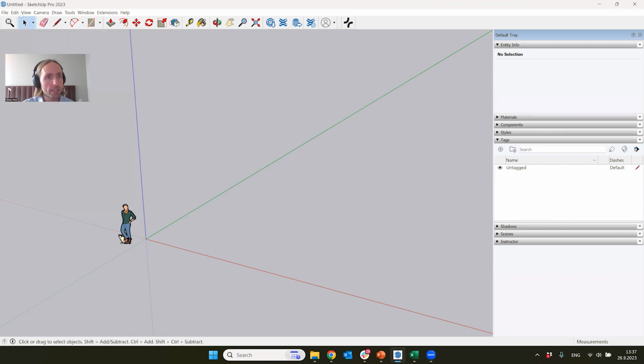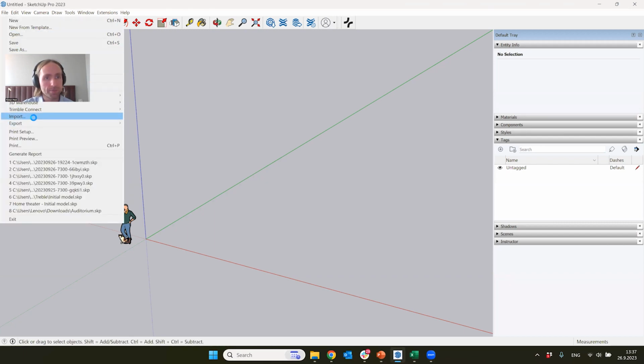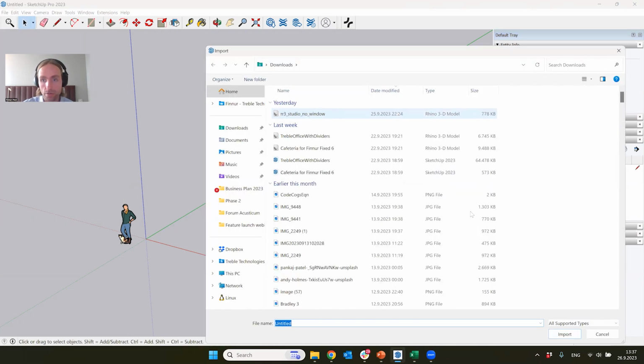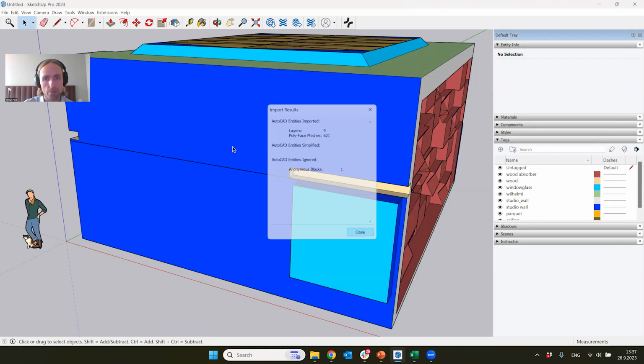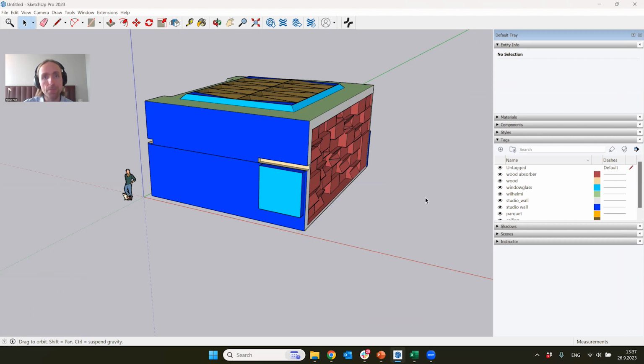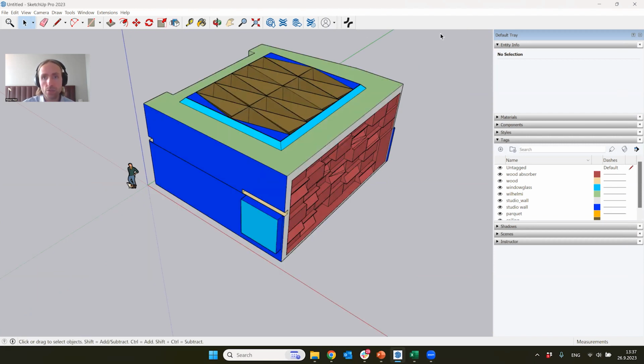I'm going to go ahead here and import a particular 3D model, which I happen to know is not perfect. This is a model from a round-robin study. And I'm going to try to import it into Treble in the old way.